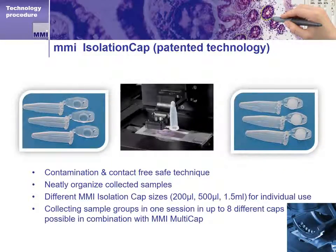To retrieve the dissected tissue sections or cells, the MMI CellCut uses an efficient method of sample collection that does not touch or contaminate the dissected tissue, and allows you to neatly organize the sections as they are captured. The CellCut has a robot that holds and controls a special MMI tube with a cap that has a slightly sticky surface. Different cap sizes are available for different applications. The system automatically retrieves one or many dissected areas by gently touching the cap to the membrane surface. The dissected area is lifted off the slide and is now adhered to the cap. It is important to note that the cap never touches the sample — the cap touches the membrane, and the sample is on the other side of the membrane.